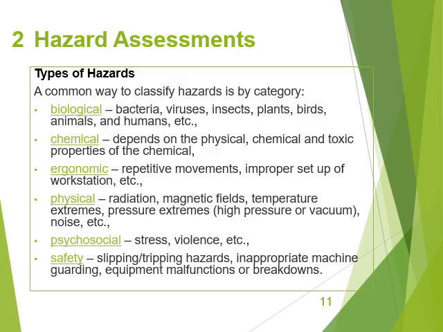Ergonomic: repetitive movements, improper setup of workstation, etc. Ergonomics is the science of matching the job to the worker and the product to the user. Physical: radiation, magnetic fields, temperature extremes, pressure extremes, high pressure or vacuum, noise, vibration, etc. Physical agents are sources of energy that may cause injury or disease.